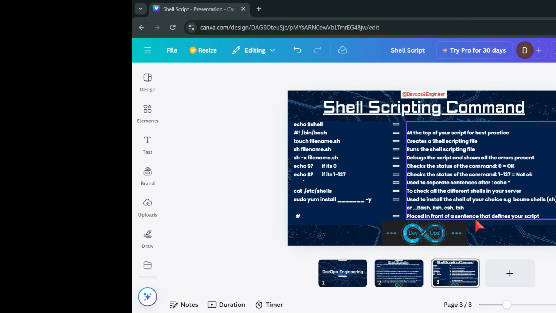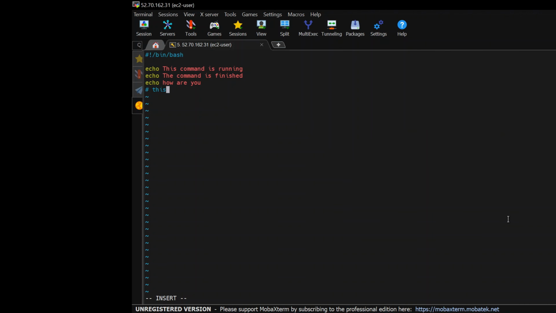A hashtag is usually placed in front of a sentence that defines what your script is all about, or is useful for defining your commands. We can say that this script is for practical use.